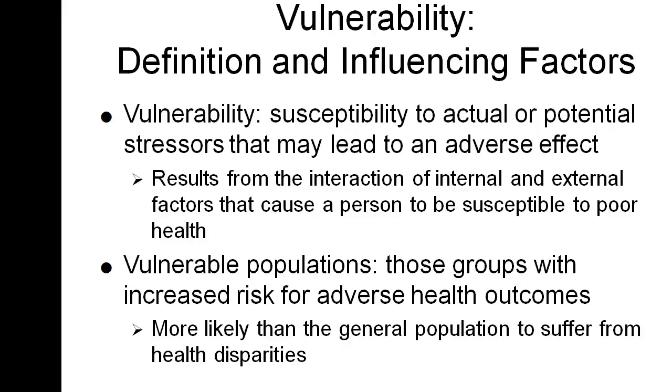So it's not just people who are poor, right? It's also people with cancer, children. Children, no matter where you come from, are vulnerable and susceptible to actual potential stressors in their health, right? Because their immune system is lower. And it's more likely than the general population to suffer from health disparities.